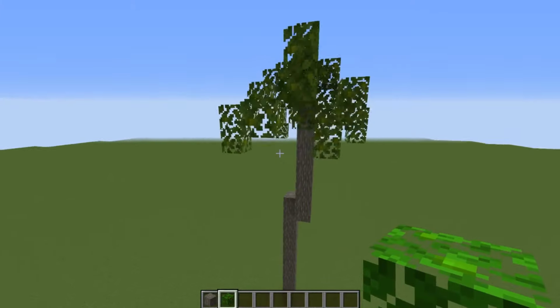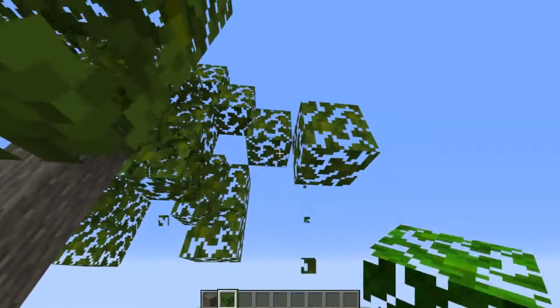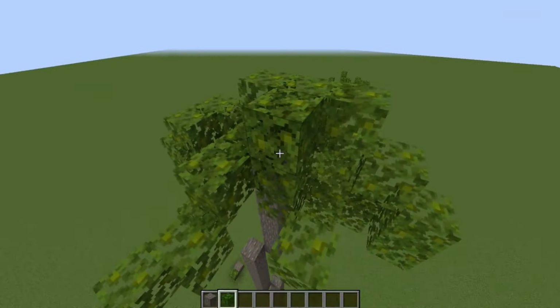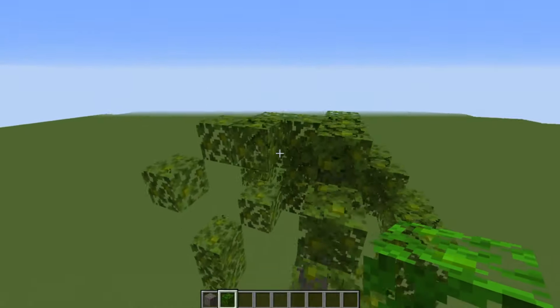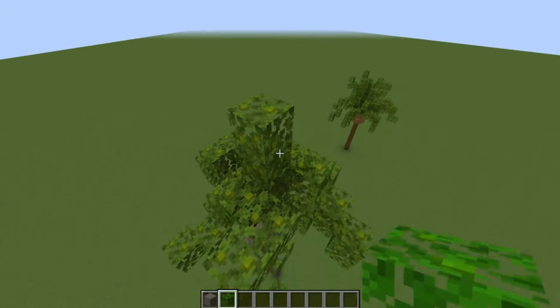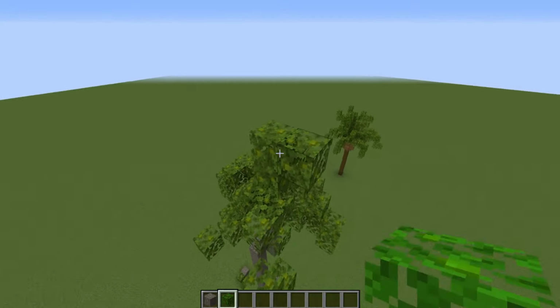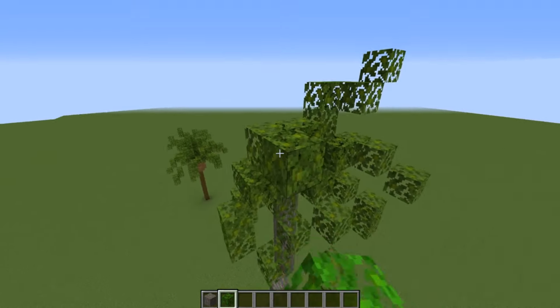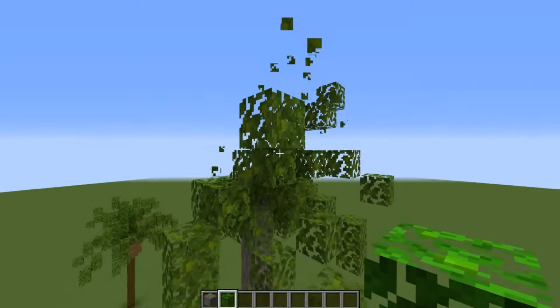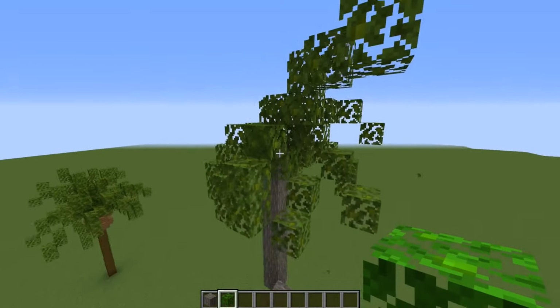Now I have a lot of the lower branches filled in, but not a lot of the top ones, so let's go ahead and add some of those. We're going to have some going almost straight out with like one little curve on the end, and then we'll also have some towards the top that are going almost straight up with one little curve on the end. We just want to make sure we're getting every angle of this imaginary sphere filled in.